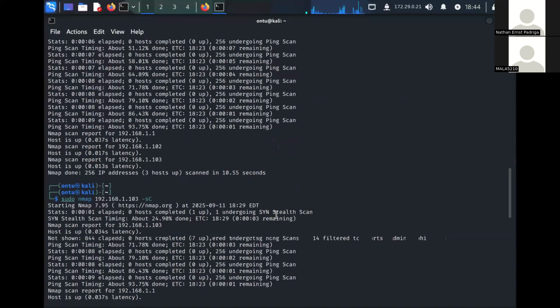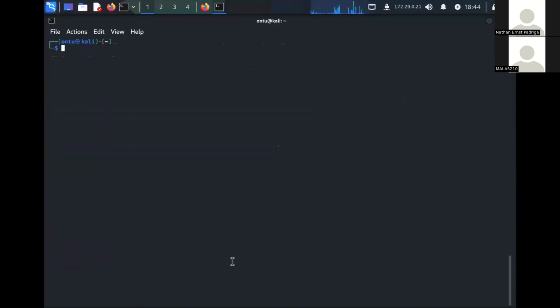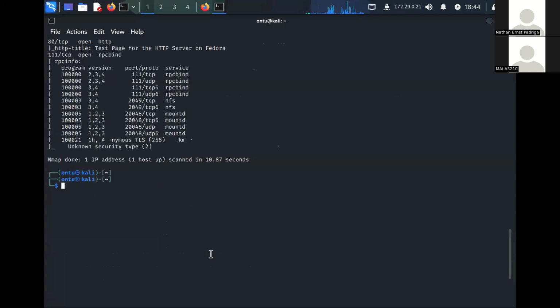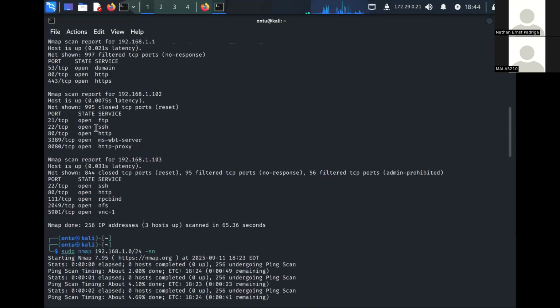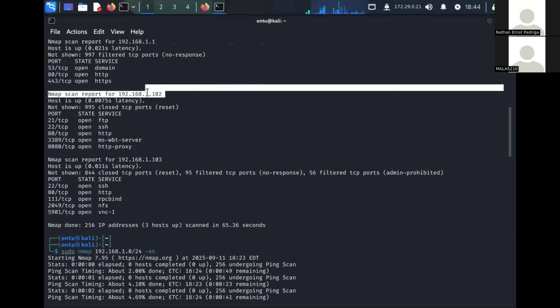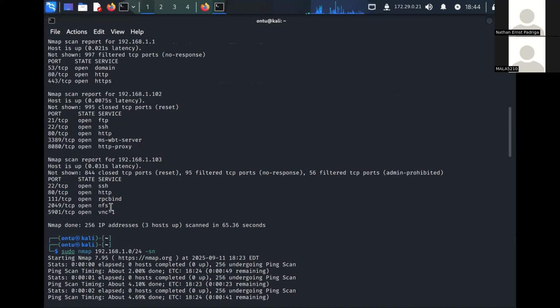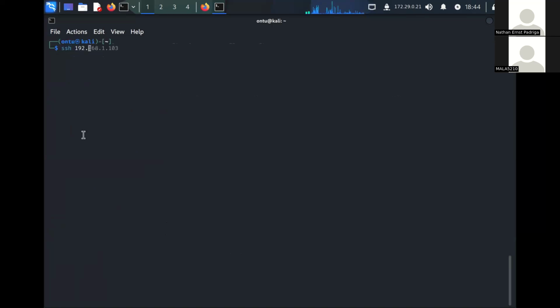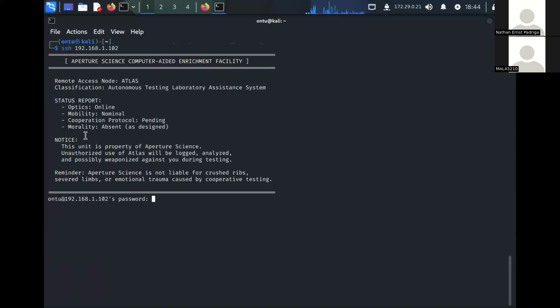But yeah, I'll give you an example. For SSH, I see SSH is up for 102 and 103, and I'm going to try to do ssh 192.168.101.102, and then it gives me a banner and stuff.